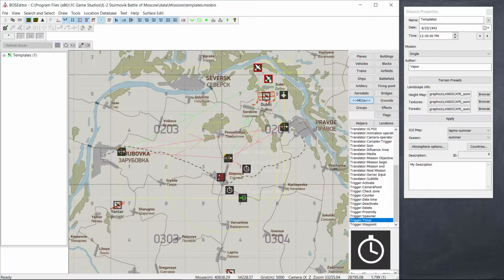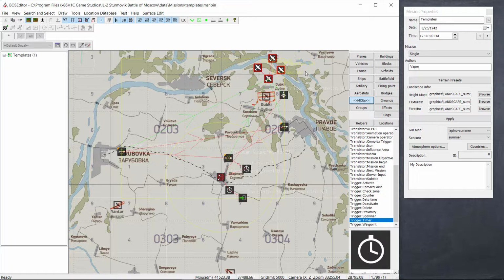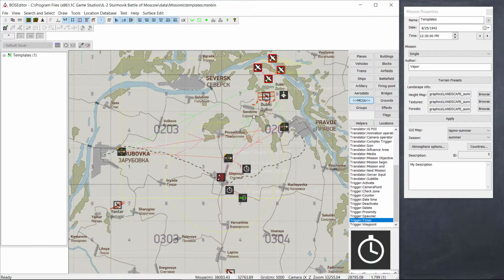So, and we could add, let's say Germans like to fly in 2-plane elements. We could add 4 and just have them all target linked back to the lead. And so there we have it. We have a 4-wing element that would intercept any allied planes. Now that might be a little much for a single player, but we can always trim some of these off if we want. Or, if this is a single player mission, we could add friendly AI to help our player.